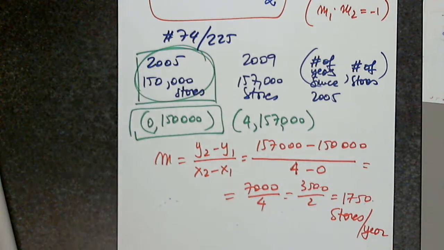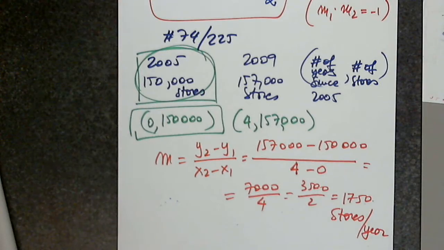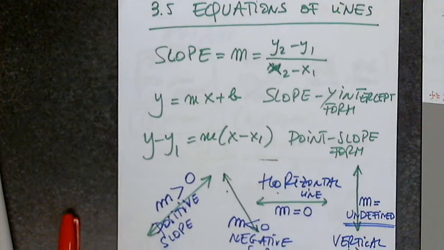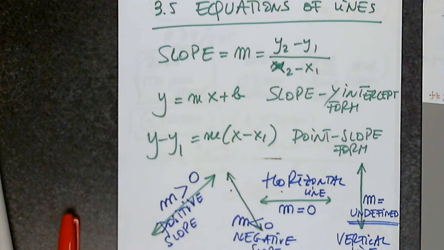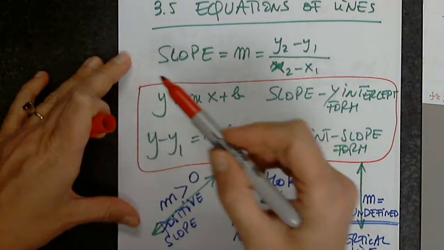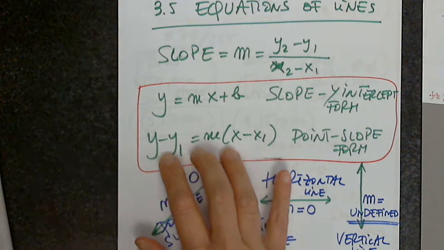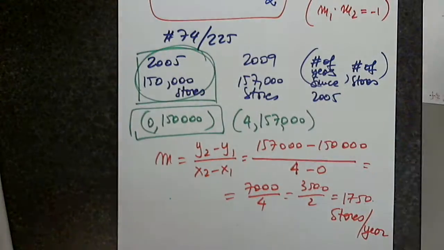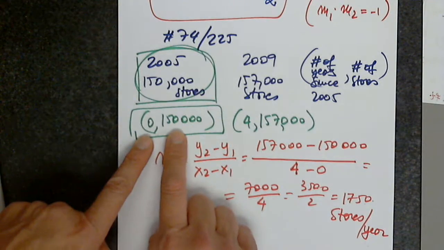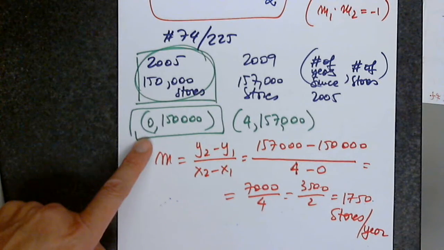The question is, how do I determine the equation that passes through these 2 points? I have 2 options, and I have to choose wisely. Which of the 2 equations that I have for the equation of a line, that's all I have, just these 2, which one will I choose? The reason why I will not choose this one is because I am given the y-intercept. Will I get the same answer? Of course, it doesn't matter which of the 2 equations I use.